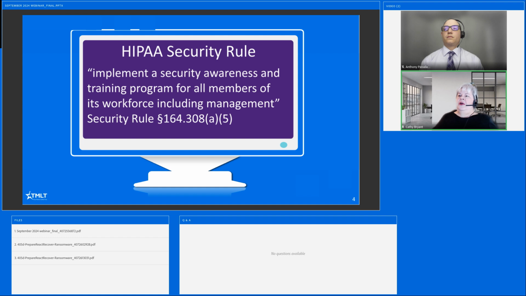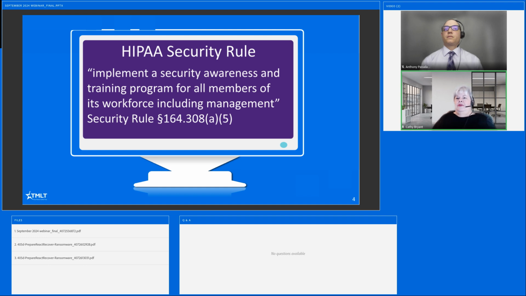Can't hardly start a program about cybersecurity awareness without starting with the HIPAA security rule that requires that you implement a security awareness and training program for all members of your workforce, including management. Now, that does not mean you do some sort of training when an employee first comes on board. Of course, you need to do that.